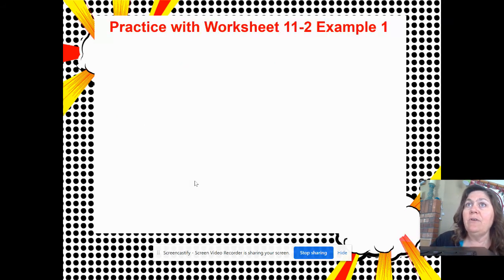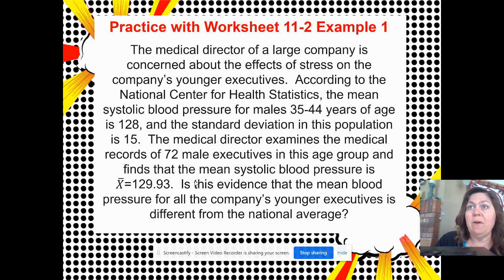Okay. So at this point in time, I had a worksheet out there on your pacing guide. Hopefully you have printed that up. If not, you could just do this work on a separate piece of paper. I want us to do another significance test here and make sure you have all of the parts in it. I'm giving you another chance to do one where I can show you the results and you can get immediate feedback.